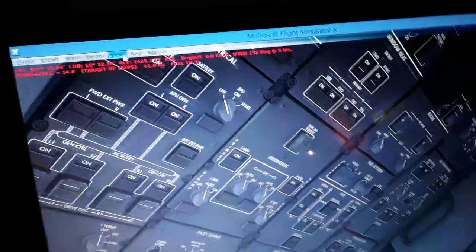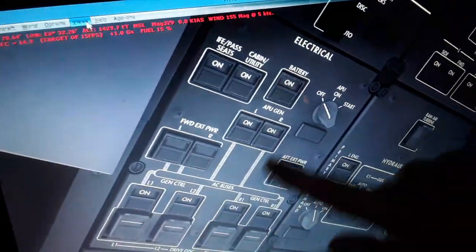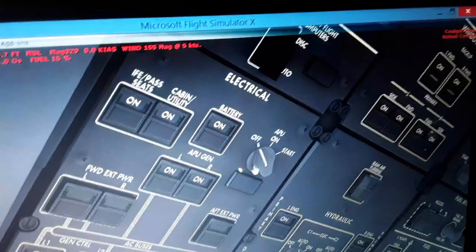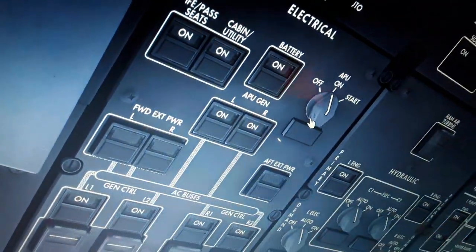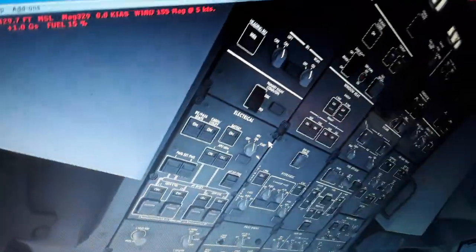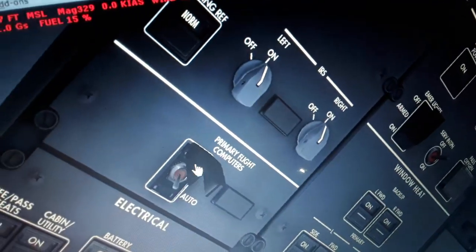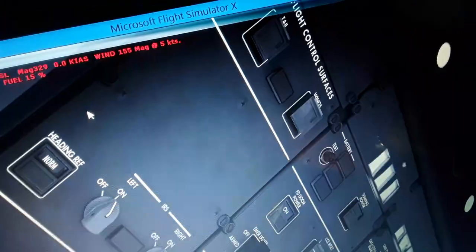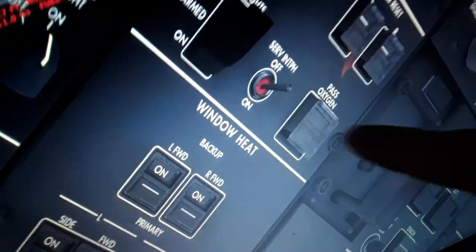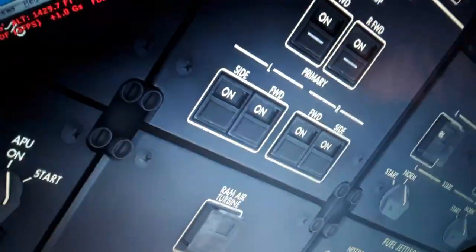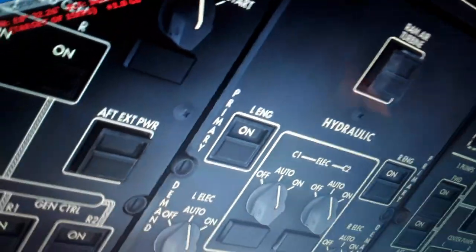We're going to start the APU over here. You can see the electric left and right generators, 120 200 volts, the APU, the battery. This is 120 200 volts, 400 Hz frequency, left and right engine driving, primary flight control computers at auto position, heading reference, flight control surfaces, towing power, flight deck door, passenger oxygen, window heat, ram air turbine, backup hydraulics.